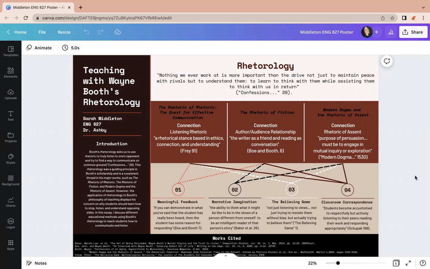Booth's ideas on rhetorology, combined with his philosophy of teaching, demonstrate his concern with allowing students a space for conversation where they direct the discussion to find common ground. The teacher's purpose, then, is to create this space of respect and trust, where safety is paramount to the ability for students to listen and be heard.